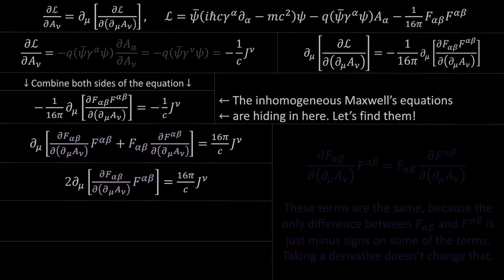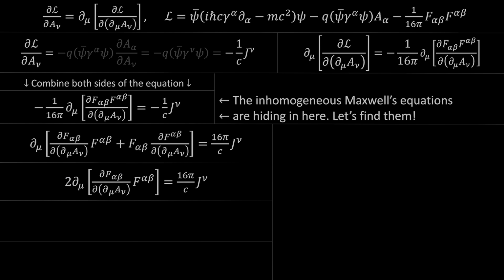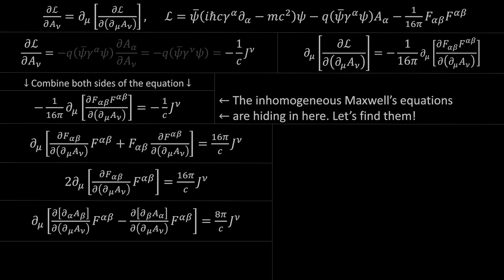All right, well, we're getting somewhere, but we still have this very complicated thing, the partial derivative of the Faraday tensor with respect to the partial derivatives of the four-potential times the Faraday tensor. Oh my gosh. What have we gotten ourselves into? What did we do to deserve this, you know? Are we put on this earth just to suffer? Ugh. But we're in too deep now. We can't quit. We're actually almost at the end of the derivation, so bear with me here. Well, first of all, might as well go ahead and divide by 2. So the 2 goes away and the 16 pi becomes 8 pi.